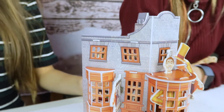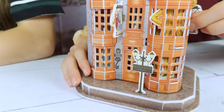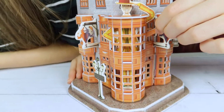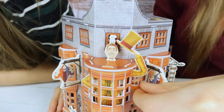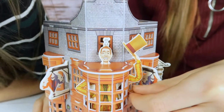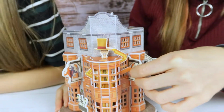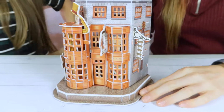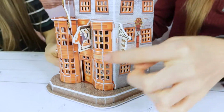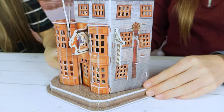Weasleys' Wizard Wheezes. And this is probably one of the best houses ever, because look at this, it even has the lever, like in the book and the film. The rabbit appears, the rabbit's gone, the rabbit's back, which is so cool. They've actually included a little lever thing, which is so much fun. It's really fun to play with. It looks absolutely awesome. It's got all the signs and you can look into the windows.